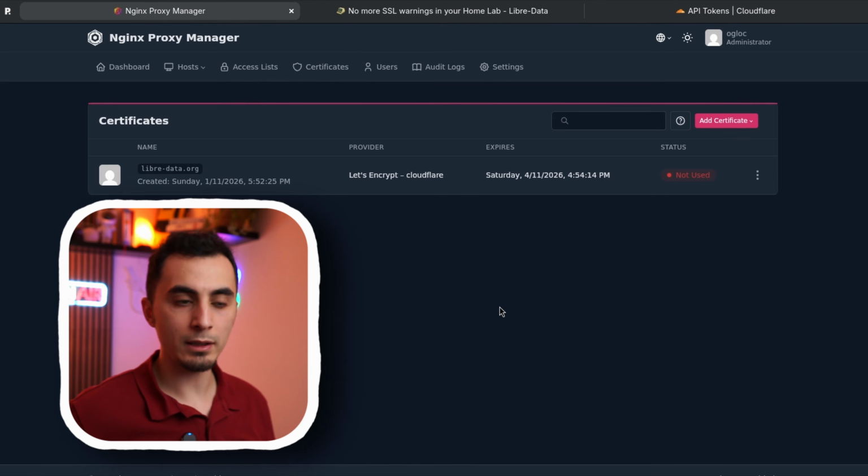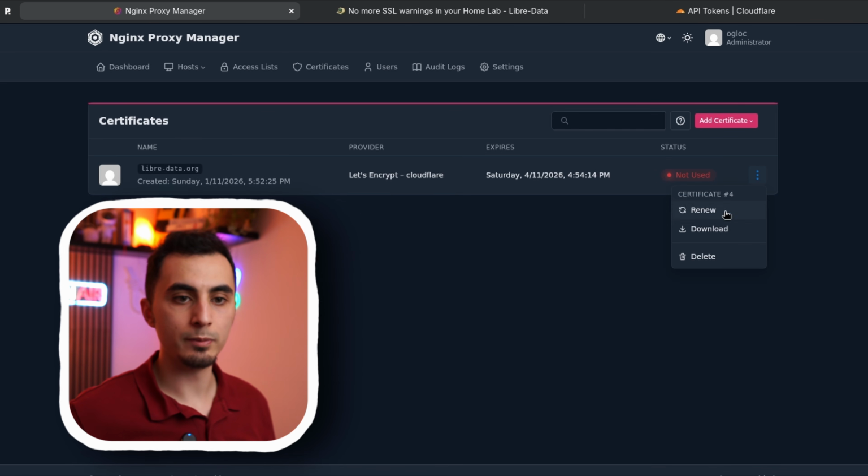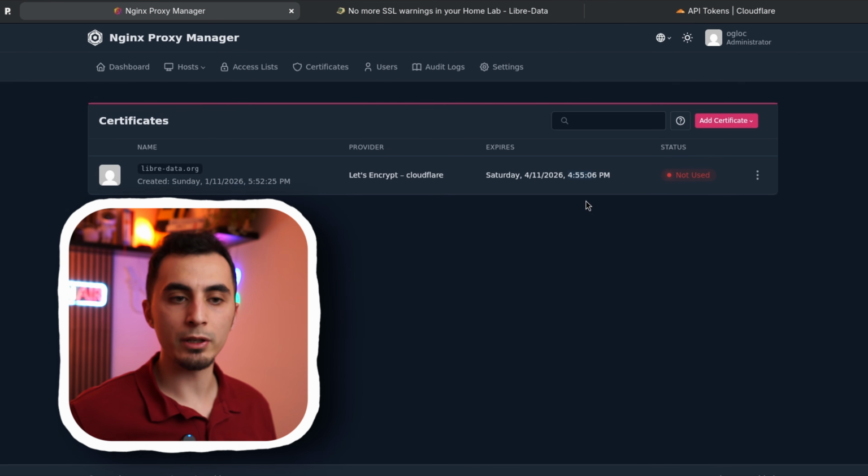save. If you are feeling that Nginx Proxy Manager is complicated, I have a detailed video on it, so watch that video first, then come back here. Alright, now it's installed, so let's try to issue the certificate. Click on the 3 points here, and renew. That's amazing, the expire date has changed, which means it will auto-renew now. So Nginx Proxy Manager is installed.